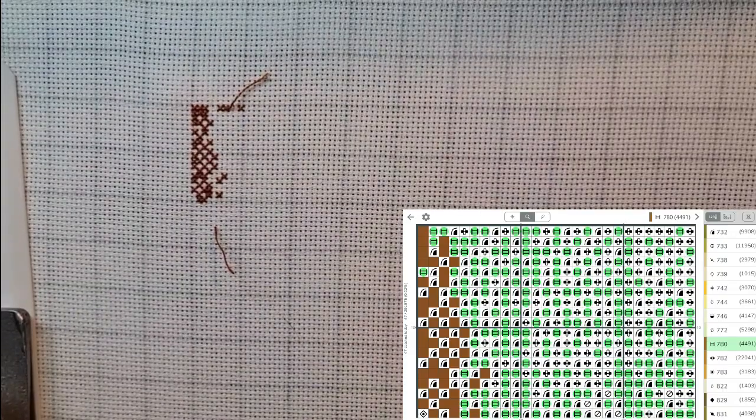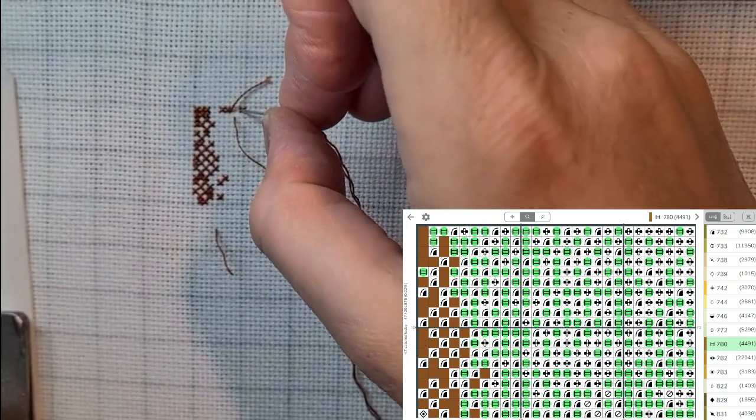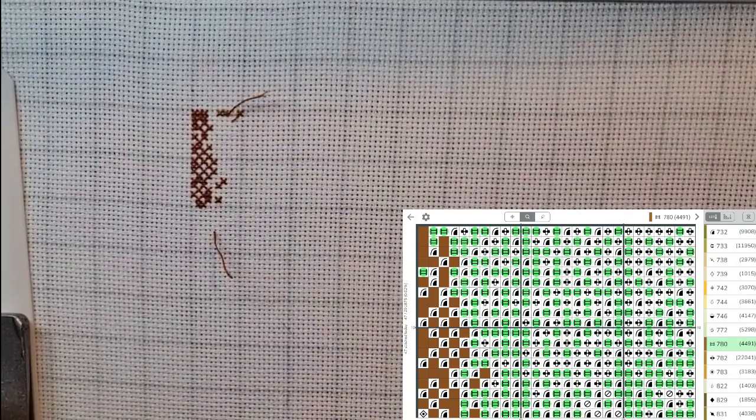So 1, 2, 3, so that goes down there. We're still okay with the sun right now.